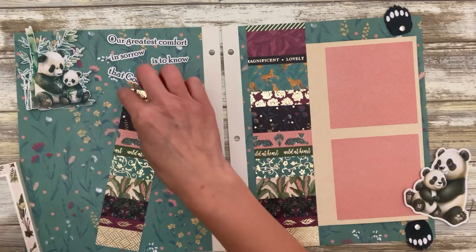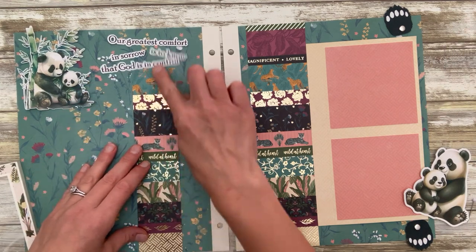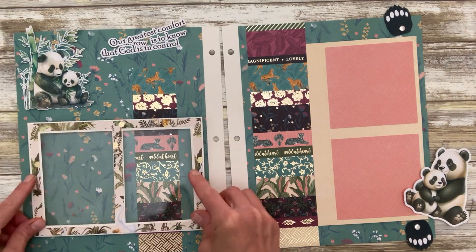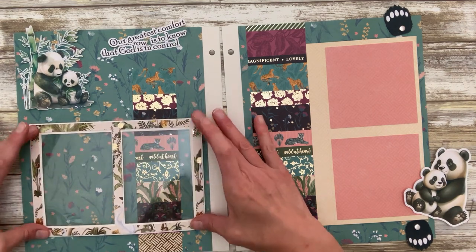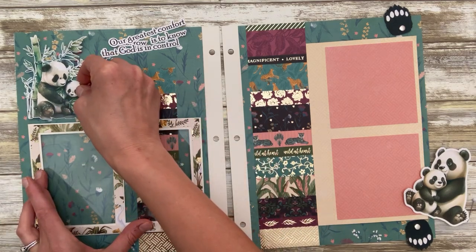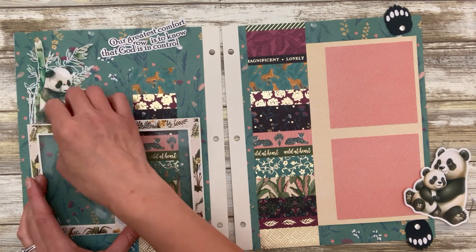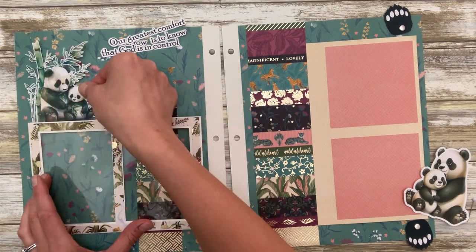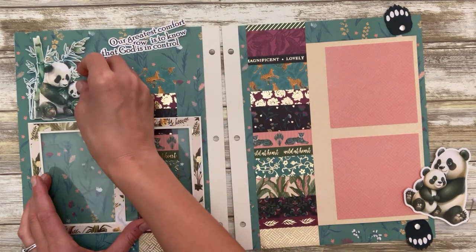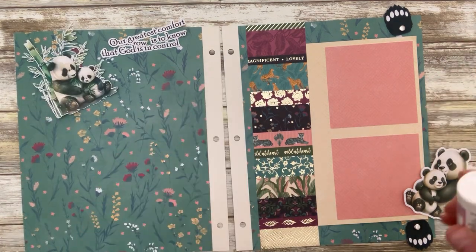Okay, so this is going to go really anywhere we want it to go. And this will get adhered down right around there. This little guy can even, I like to layer and overlap, but wherever you think it looks good on your page. Okay, so this is definitely going to get down it, get it here down there.